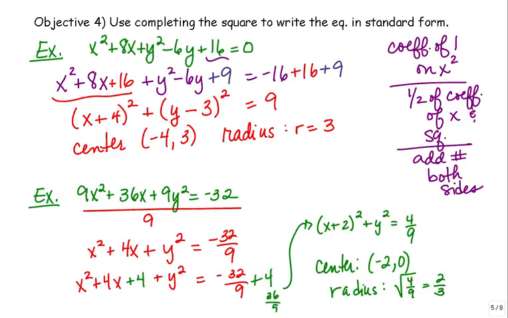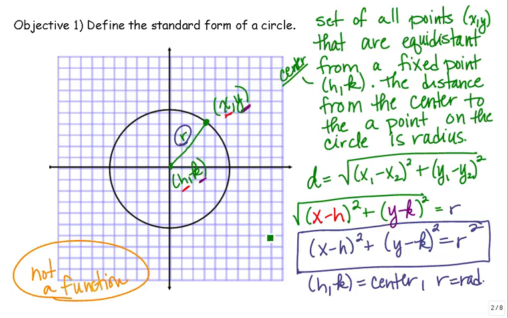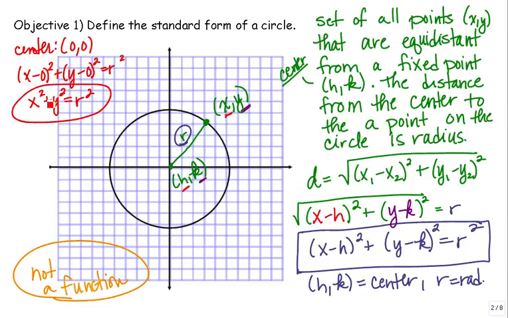And let me go back for just a minute. It dawned on me, I don't think I actually talked about how the equation looks when the center is 0, 0. I apologize for that. So let's just say the center is 0, 0. When we plug in to this formula, we would have x minus 0 squared plus y minus 0 squared is equal to r squared. So that would just give us x squared plus y squared is equal to r squared. So you see that if the x and the y don't have a number attached to them, the part of the center corresponding to that coordinate would be 0.